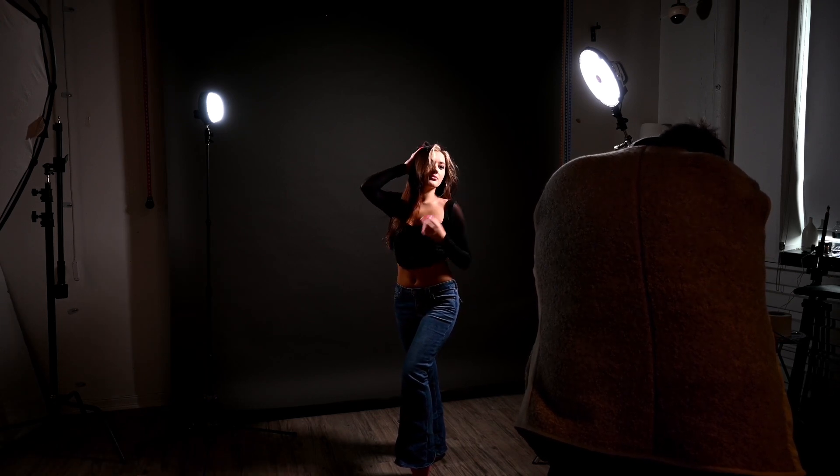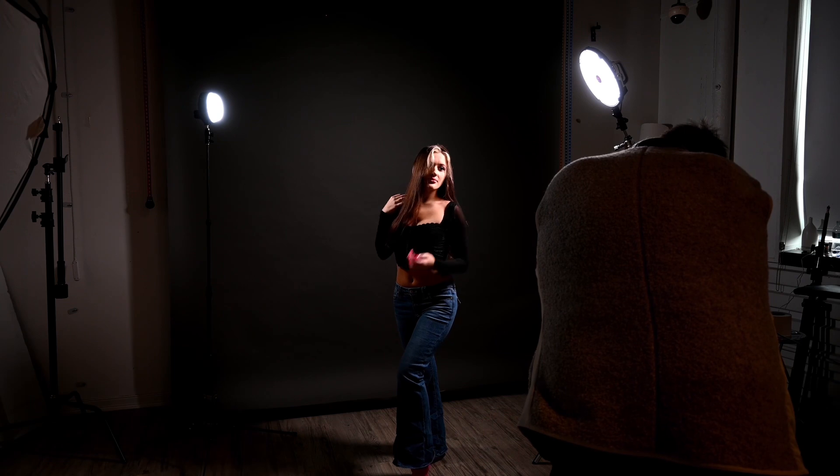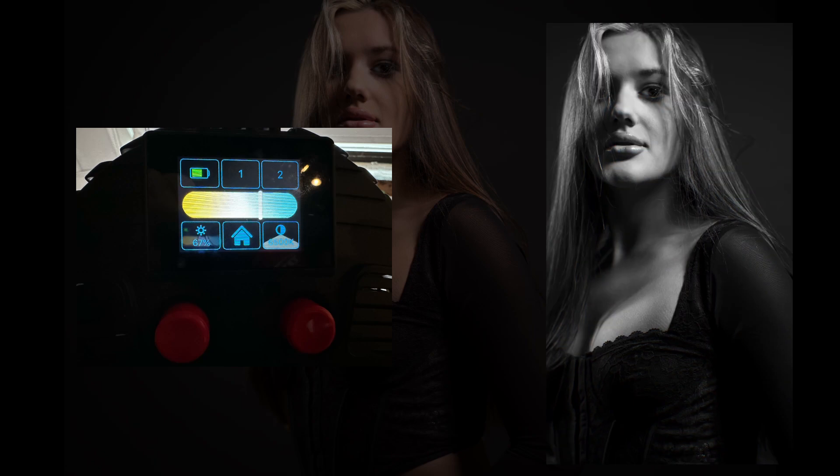The shoot was fun and I enjoyed it — no issues. There was an added bonus I didn't think of: I had the Nikon Z set up on a stand, so I just turned it sideways and did a quick vertical video for reels, which I was able to do because of the Neo setup and the Aeos — something I would never have been able to do with the Leica alone or with strobe. Anyway, I hope you enjoyed the shoot. If you have any questions leave them below.